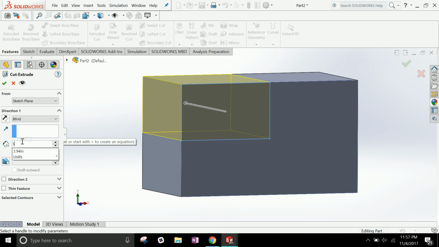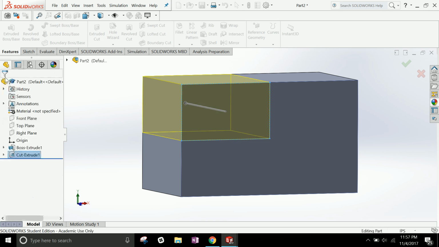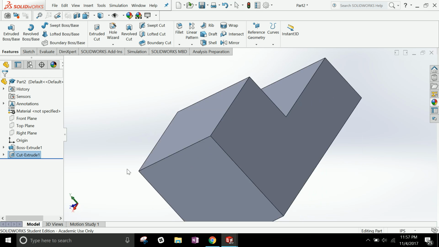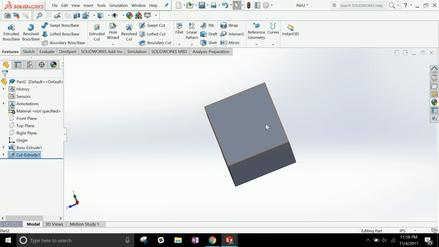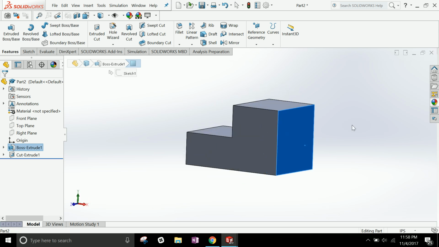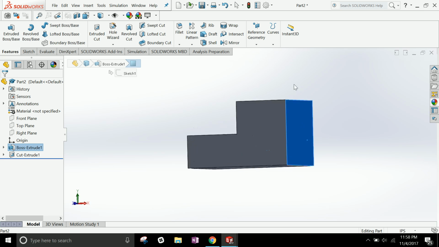If I wanted to say cut out a little bit, then that's what it would look like. But I'm going to cut out the 3, and then I'm going to click yes. So it's actually cut that away from me, and you can see my model. Now, I can continue to do this, and I can make an infinite amount of sketches, but sometimes you're going to make mistakes or want to go back and modify a dimension.